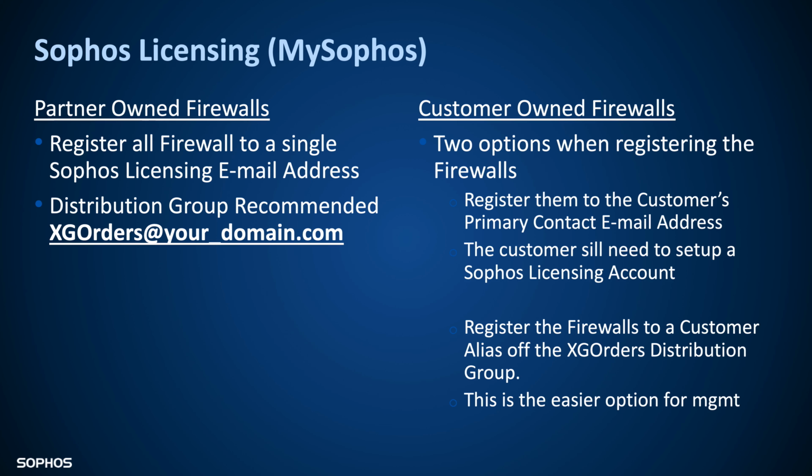If this is a customer-owned firewall, I definitely recommend registering it under the customer's email account. This will help in the future if you have to offboard the client for any particular reason, or the customer wants access to the registration contacts of their particular firewall if it is owned by them. You can absolutely still continue to put this under your own XG orders distribution list or whatever you decide to set up and transfer it at any later time.